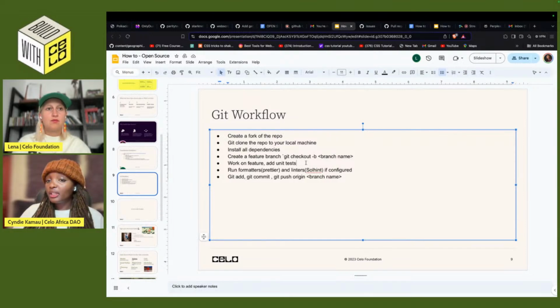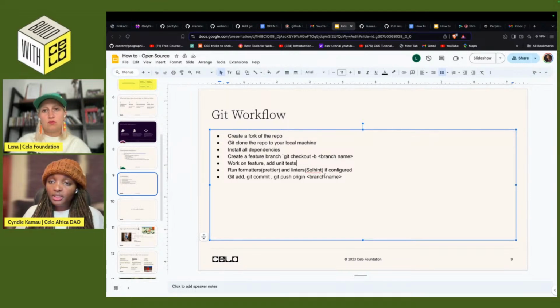But if you're working on a completely new feature, you'll have to add a set of other tests to complement the ones that they have already predefined, right?